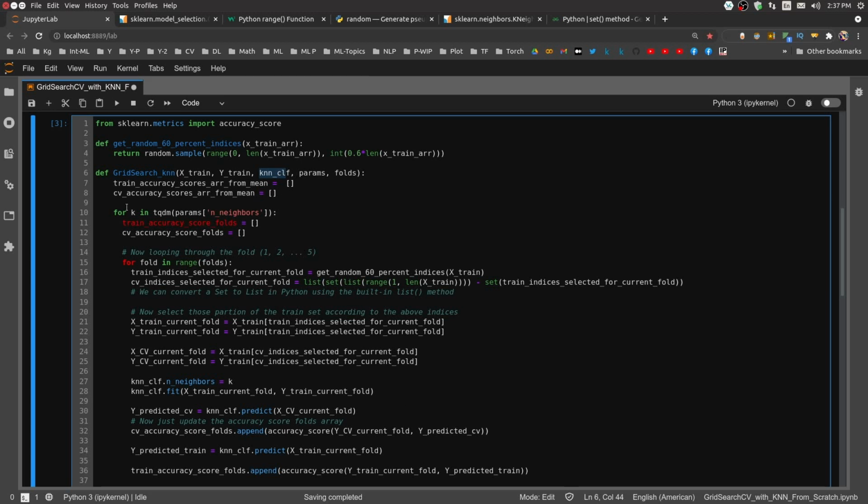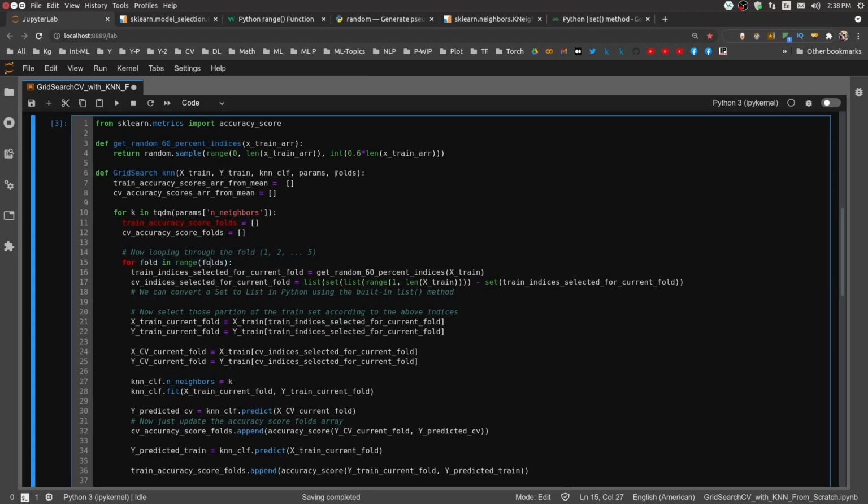So let's go ahead. First I'm just declaring these two variables for holding the mean of the accuracy score that I get during my calculations within each fold. So this will give me the mean of the accuracy scores from each of the folds that I will implement in here. The first step is I am looping through. Mainly there are two loops. First, I am looping through all the nearest neighbors in the top, outer loop, and then inside it, for each number of nearest neighbors, I will loop through each of the folds in folds.